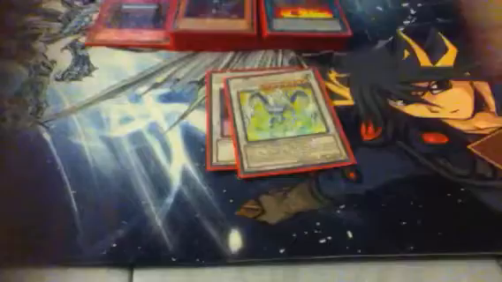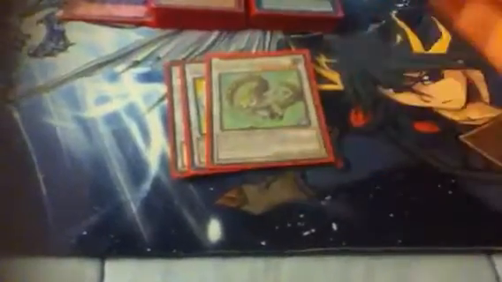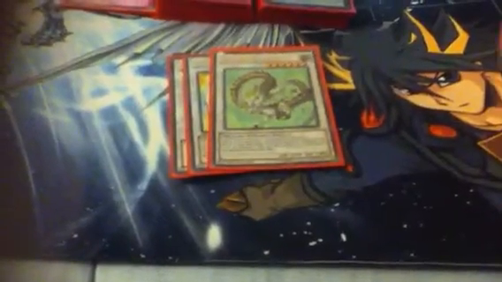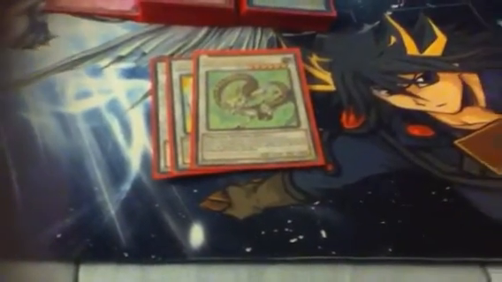Scrap Archfiend. Just because he's a big beater and he gets a Scrap. Starter Spark Dragon. 1 Barkion, because everything in here is Earth type. Because all the Scraps are Earth type. And during every play turn, when a trap card is activated, you can banish 2 cards from your graveyard. And negate the activation, and if you do, destroy it.